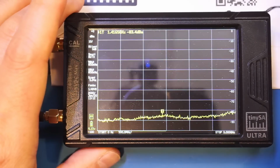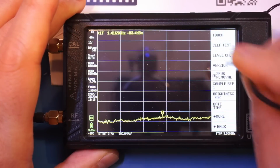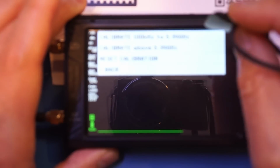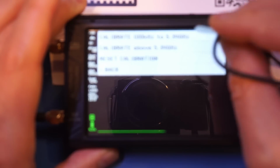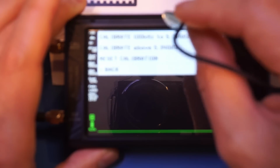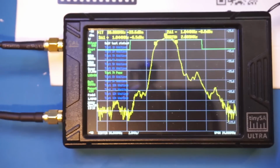And let's come here, let's go back, level cal. And we are going to calibrate from 100 kHz to 5.34 GHz, and we'll take a look at the other calibration a little bit later on. Calibrate.